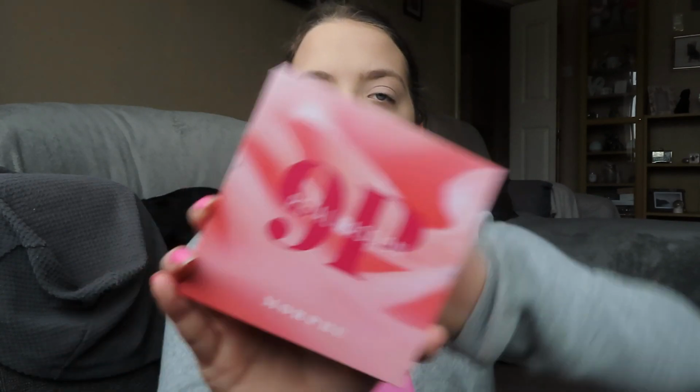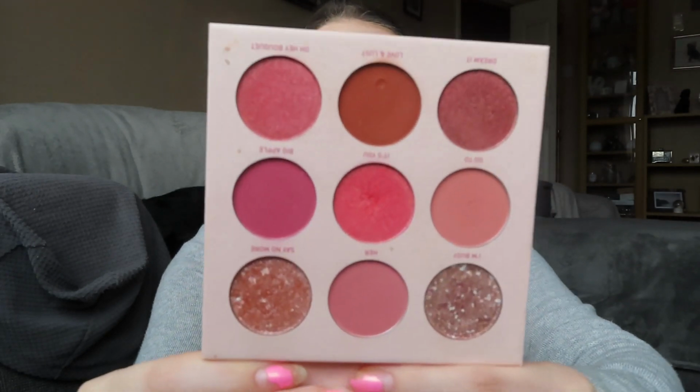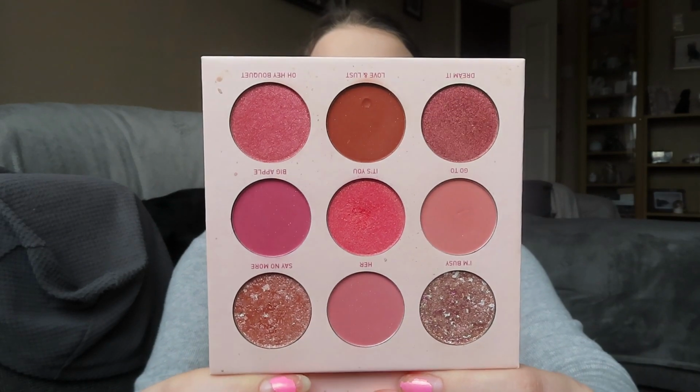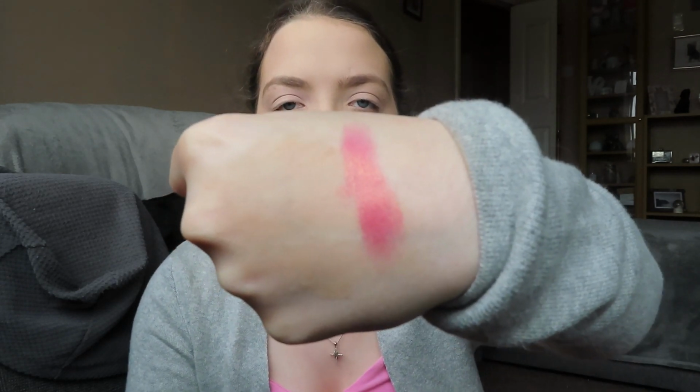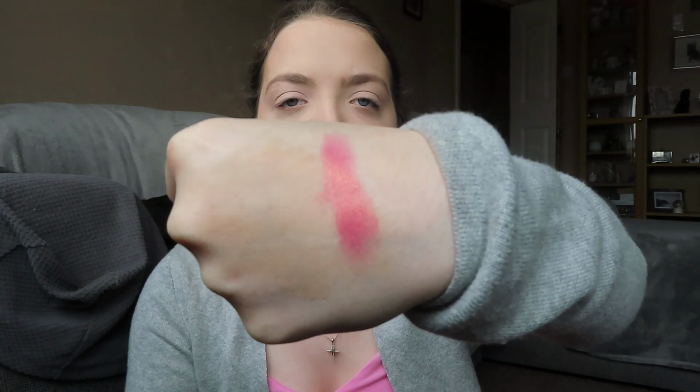So once that's done, we're going to get into the super fun part. So I'm going to be taking the Morphe Petal Passion palette. This is just what it looks like. Very spring, very pink. And I'm going to be taking this shade right here, which is called It's You. And it's kind of a shimmery hot pink almost. I feel like it really goes well with this top.